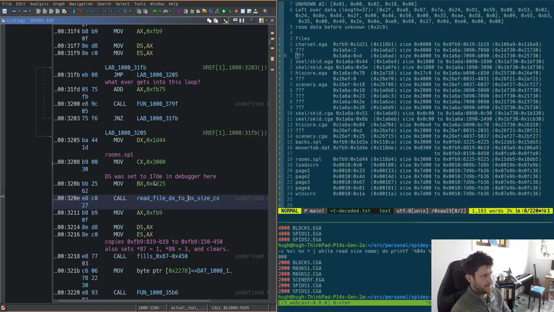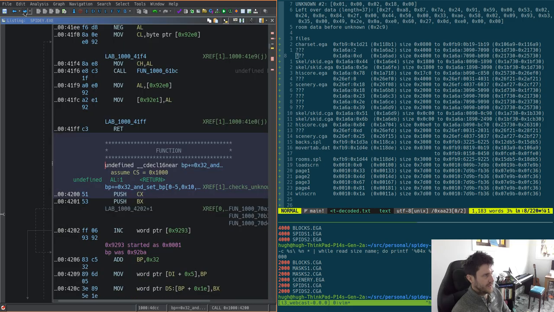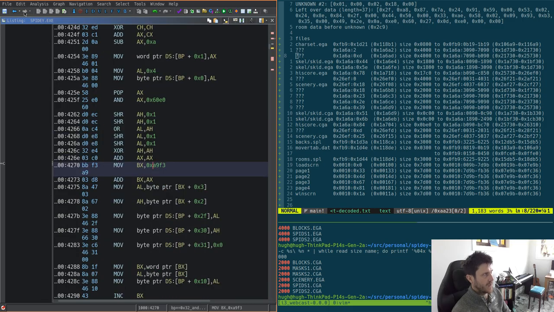So what I did was go through all of those, and you can see the calling points into that function, and then go through all of those and work it out.